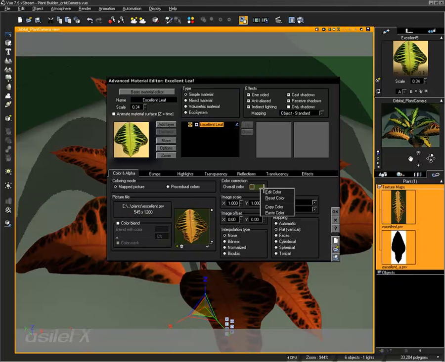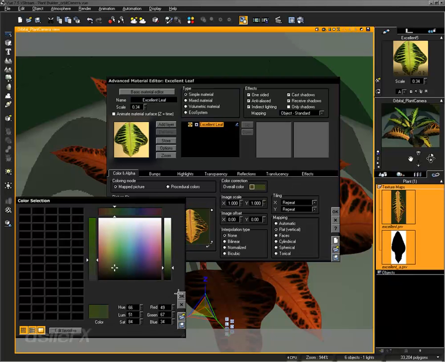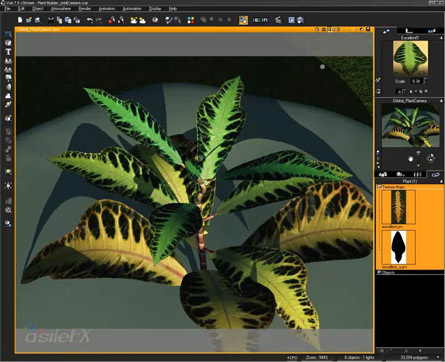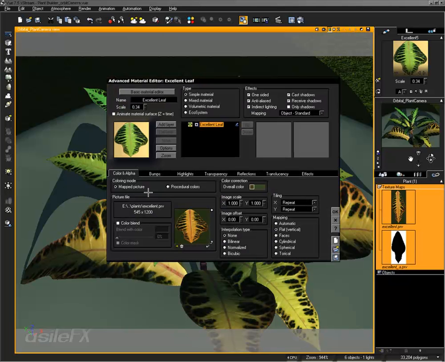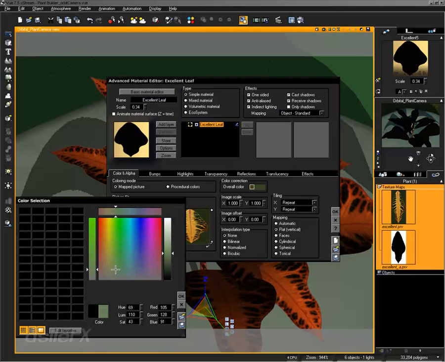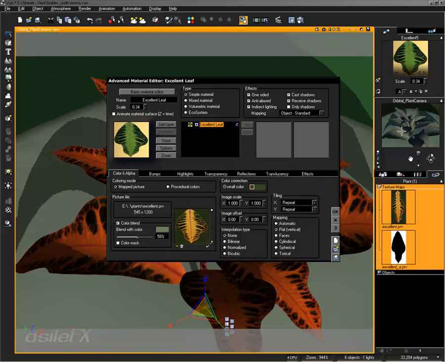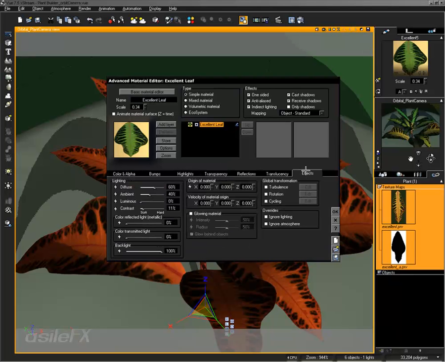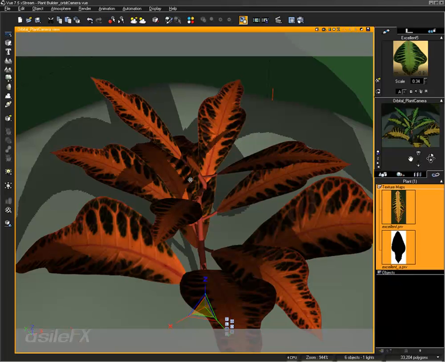The only problem is, what will happen is if it's too intense, those top leaves that are already green will look a little too green and won't look right overall. So we could also use maybe a color blend. And let's go ahead and modify that color. And we can start to improve it by decreasing saturation amounts, but for the most part we don't have a direct ability to edit that variation color. So basically that is something that would be part of the ecosystem overall coloring.